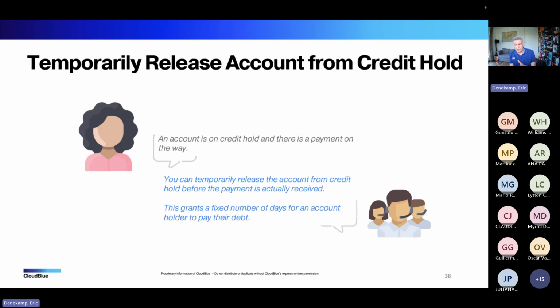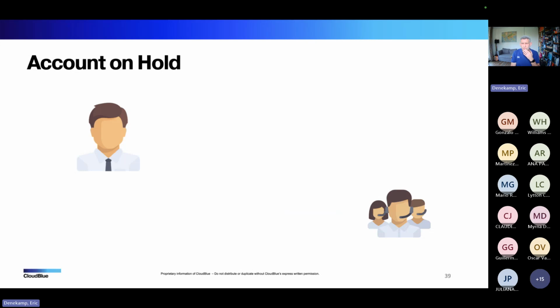Let's say we gave him 2 days, the payment comes in tomorrow, and it's an external payment. I have to make sure that I tell the system, the Cloud Blue system, that we received the money now. An account on hold. A sales order remains unprocessed and it's in the hold status. That is that thing that we just discussed. If a customer is on hold, he cannot place any new orders.